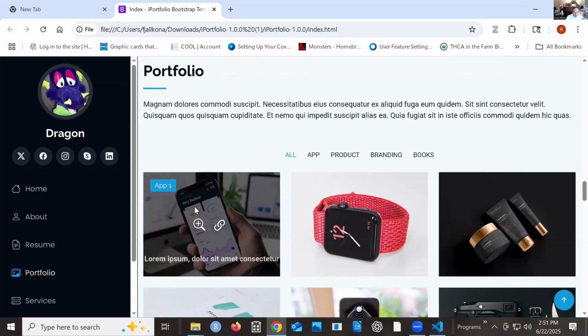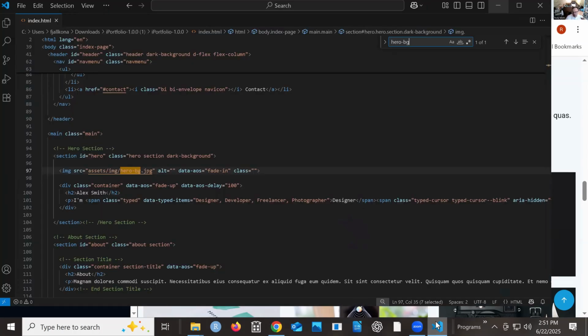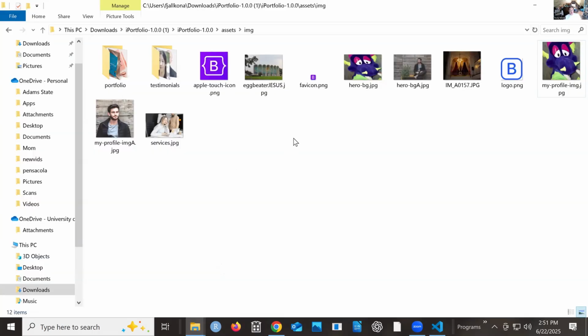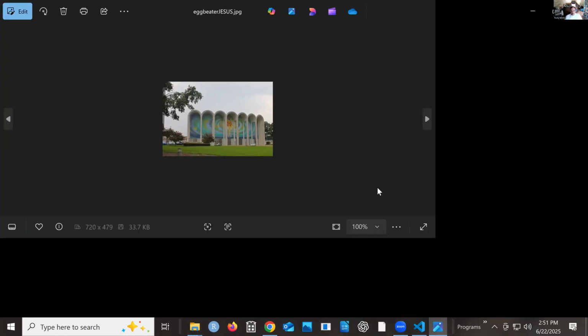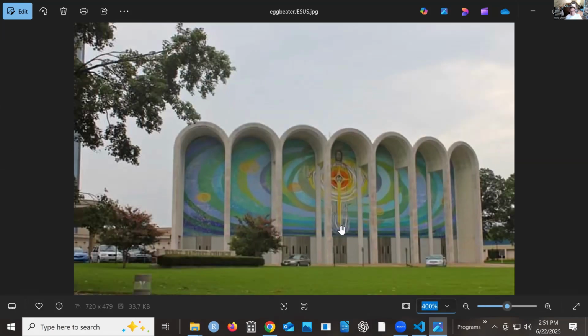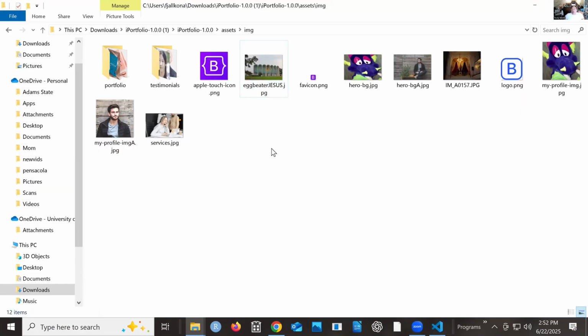So we have to find that picture. So let's go back to our folder here. And let's say I'm going to replace that one with this Egg Beater Jesus photo. And just in case you guys are curious why it's called that, this photo is actually named Cosmic Jesus by the original artist. But if you're from Alabama, that looks like a whisk, and everybody always just called it Egg Beater Jesus. That's what its nickname is. It's Cosmic Jesus. Jesus is the artist name.